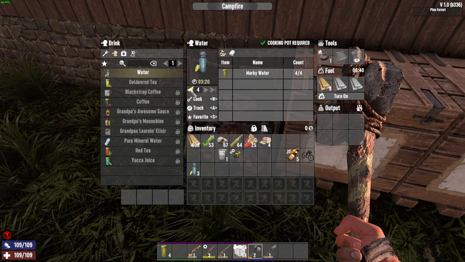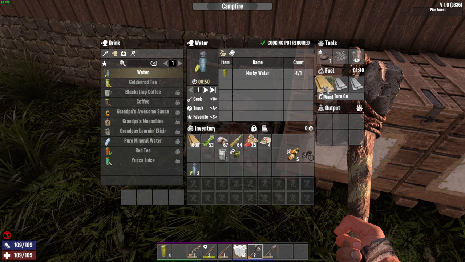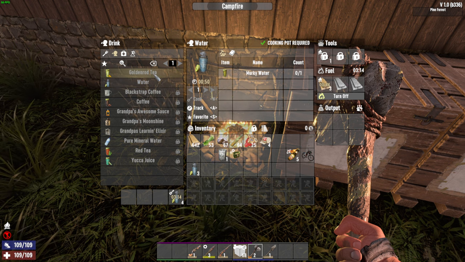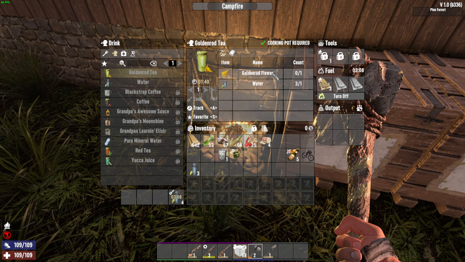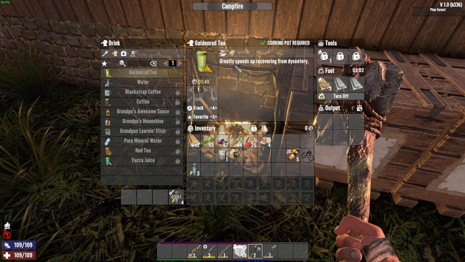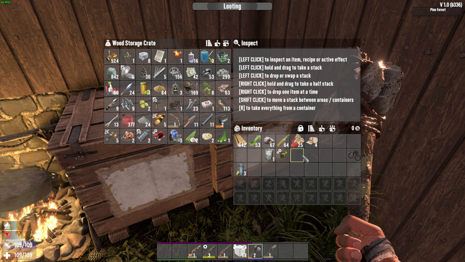I think that it takes 3 minutes and 20 seconds for everything, and just 50 seconds for one. So I only need exactly that much. There we go. Alright, so I can make that, and I can also make goldenrod tea, which is from water and goldenrod flour. What are the benefits of this? Greatly speeds up recovering from dysentery. Well, that's not really useful, because if I have normal water, then I'm not going to have dysentery in the first place. So it's not really useful right now.